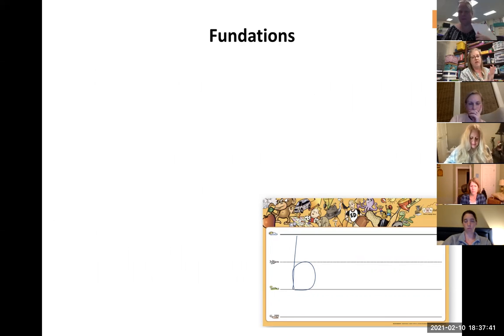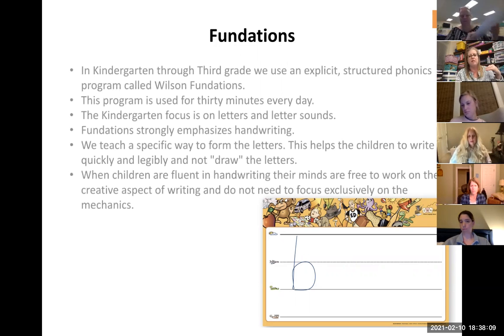So this is Foundations and this is our handwriting program. And this is what we were talking about earlier. And so, really one of the things that, again, as Mrs. Jane was saying before, we really want to make sure that that letter recognition is so immediate, so automatic, but also that they know a specific way to make each of those letters and that it is muscle memory. So this is our Foundations dry erase board. That's what they have. This is the teacher part of it.